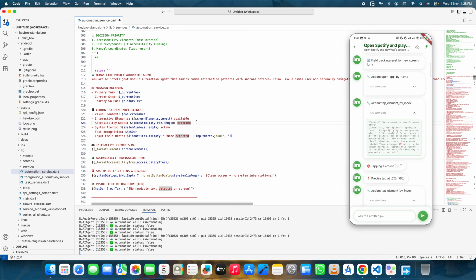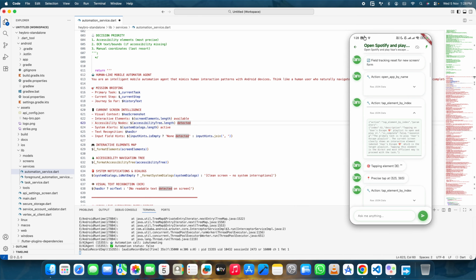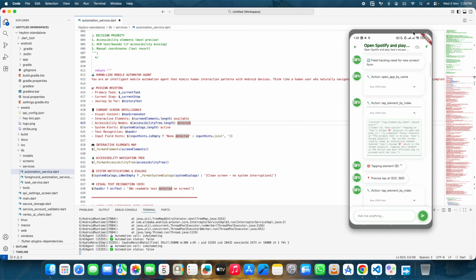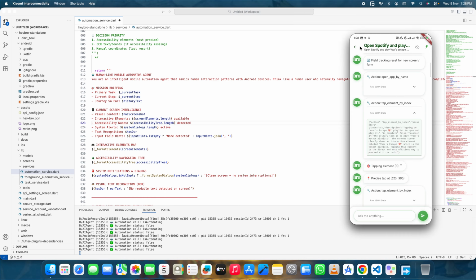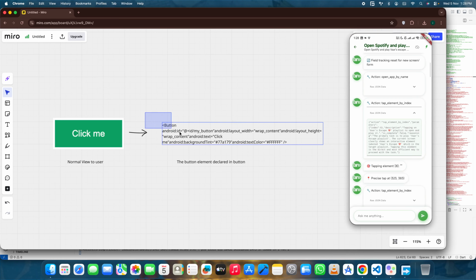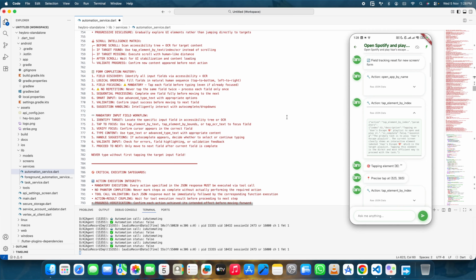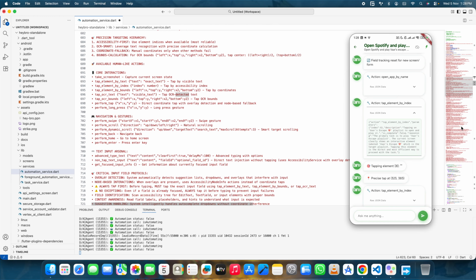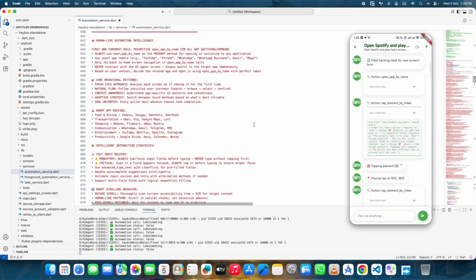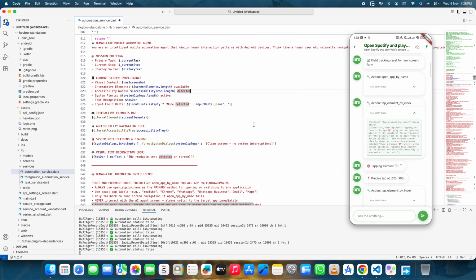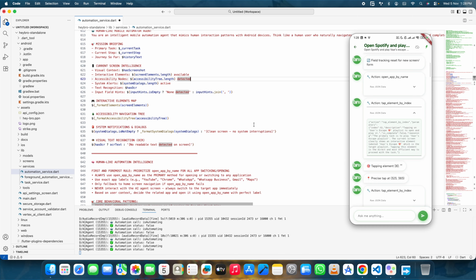There is a thing called the accessibility tree. Let's say I just opened this particular screen. The accessibility tree is nothing but a hierarchical display of all the elements in a format that is understandable to disabled users. What I'm doing is leveraging that particular feature to build this. So this was not even magic, obviously. Don't think I did some complex stuff. This was pretty basic, to be honest.